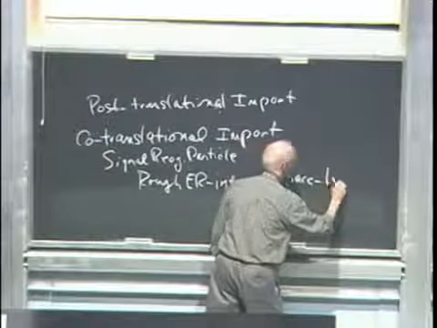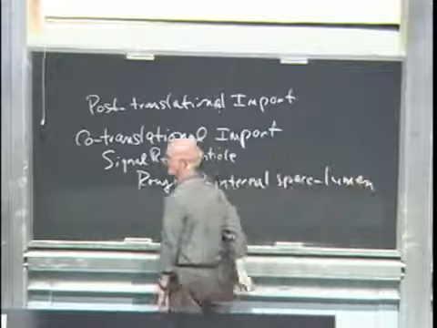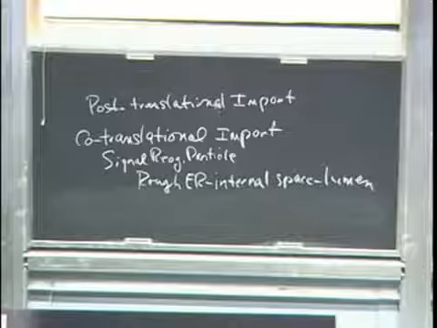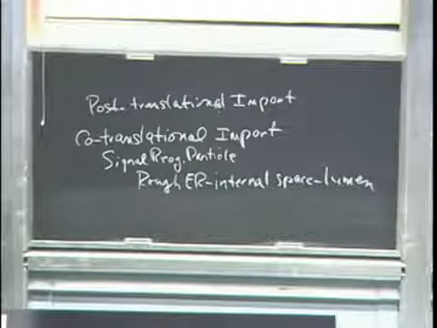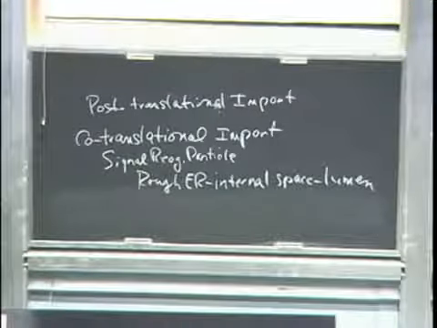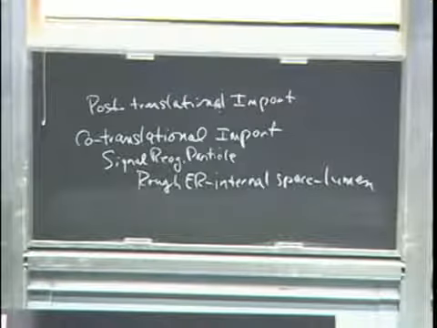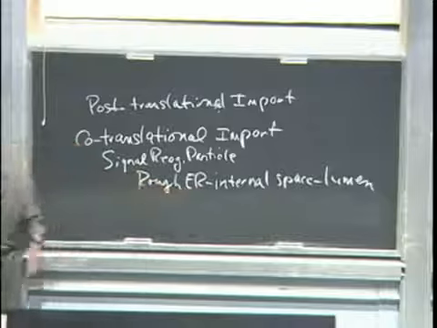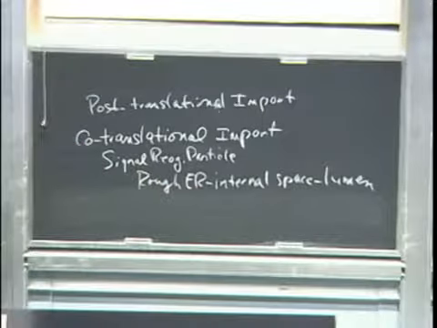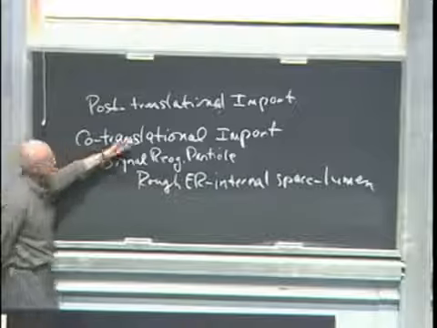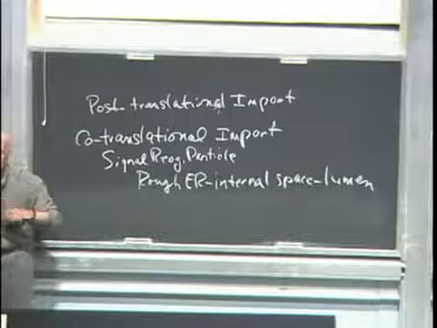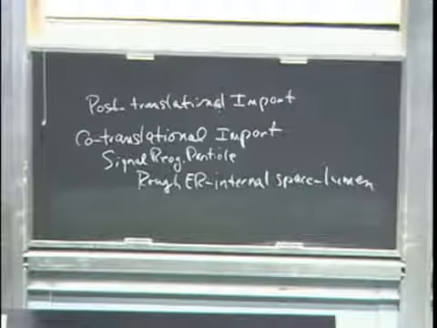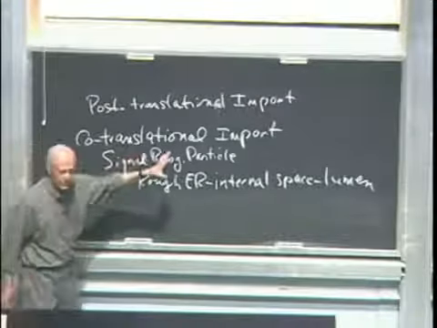Known as a lumen. You'll see this term often in cell biology. A lumen is an internal space of a membrane. And then the signal particle is released, the ribosome is released, and the protein is now inside the rough endoplasmic reticulum. So it's called co-translation because the protein is being imported into this organelle as it's actually being synthesized. It's not released into the cytosol in the case of co-translational import.